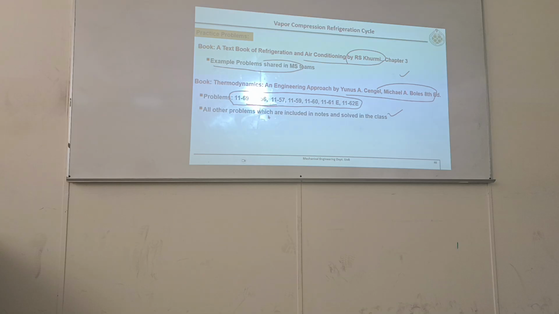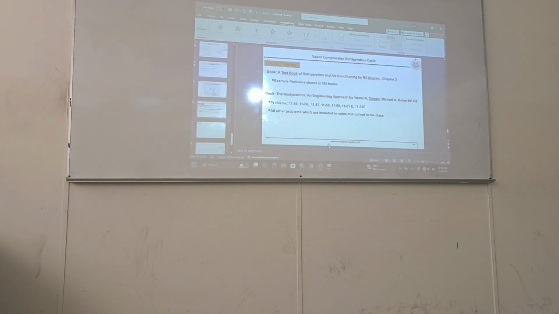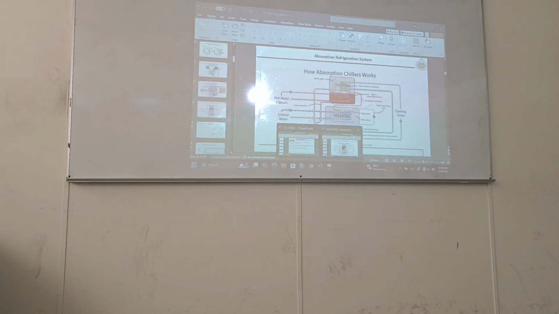Okay, then we solved some more problems in these slides which were not from here. So this is complete chapter 5. Yeah, this is wrong. This is air cycle refrigeration. I will check it. So with this, the chapter is finished.